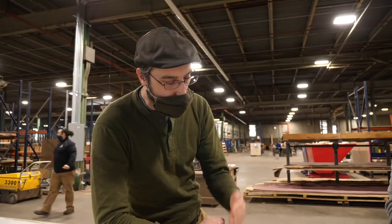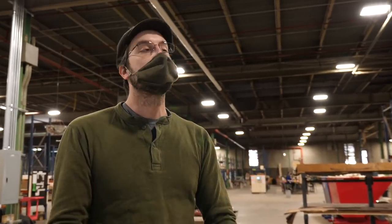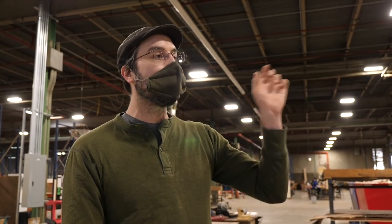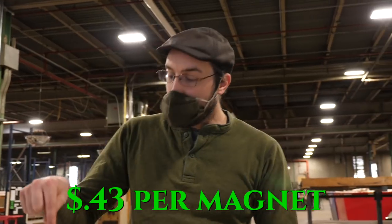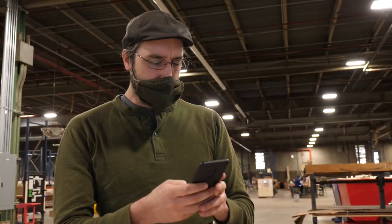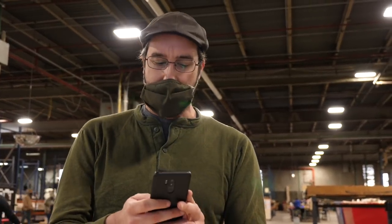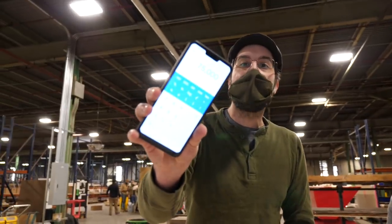Okay. Reality check. We were supposed to put in an order for magnets. We thought we put in the order 6 months ago. Turns out we didn't, so we put in the order today. 6 months ago, we got a quote for these magnets at 43 cents a magnet. The new quote we just got is 58 cents a magnet. Now that does not sound crazy. So you're like, oh, it's only 15 cents a piece. Well, what kind of inflation is this? How many magnets? 500,000 magnets. That's $75,000. We're not even a major manufacturer, and our cost just went up $75,000 in a handful of months.